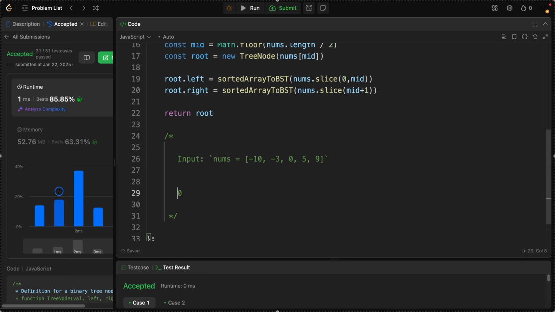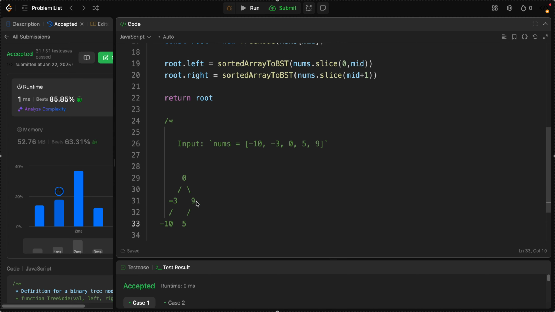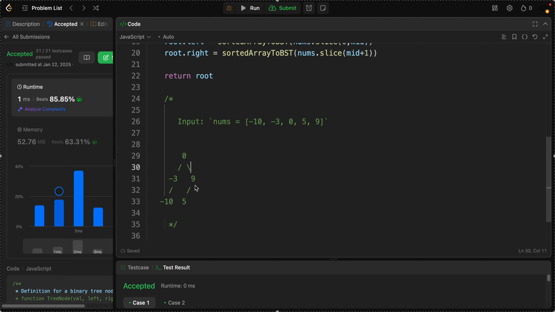I'm not good at drawing trees on code, so I'll just redo it. If you look at it, we have 0, and we call the function again on the left side. We find the middle, which equals -3. So we add it, and we have -10 left, so we add it again.